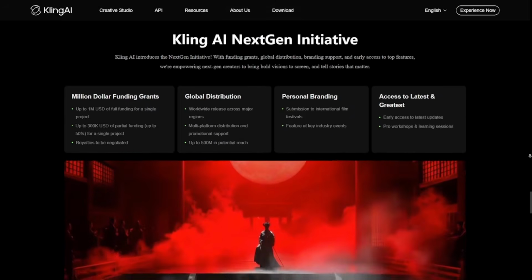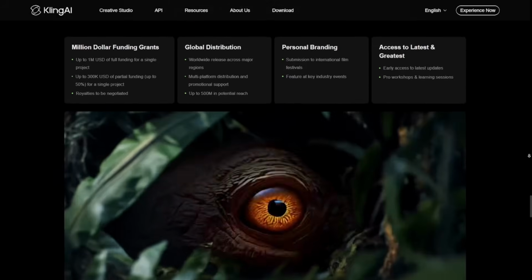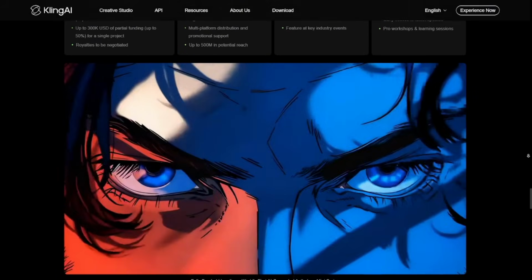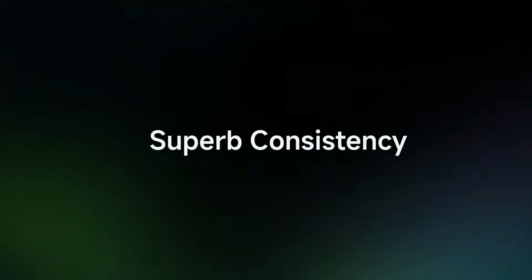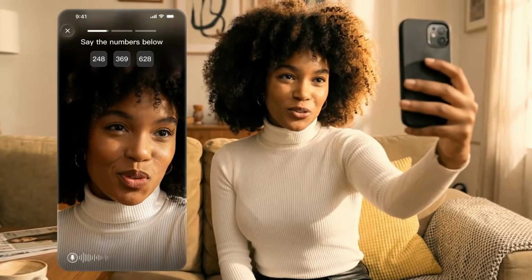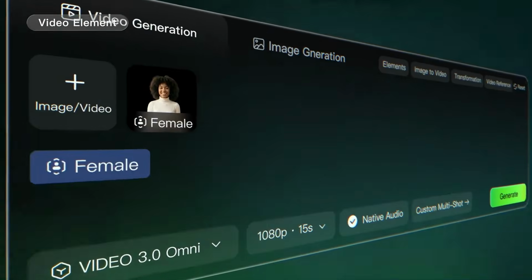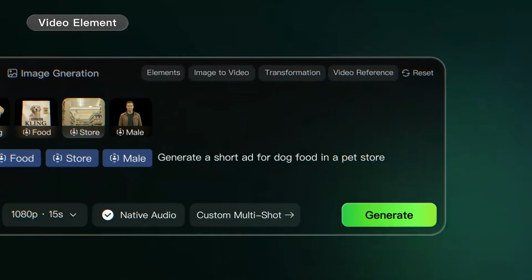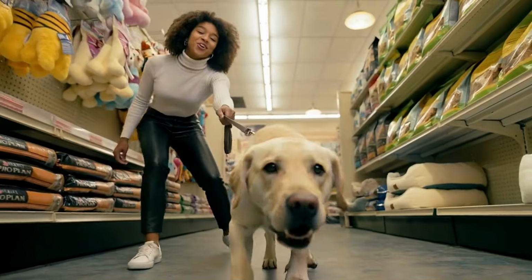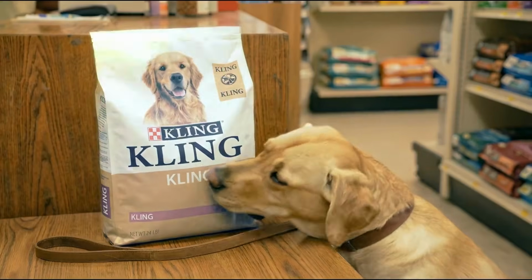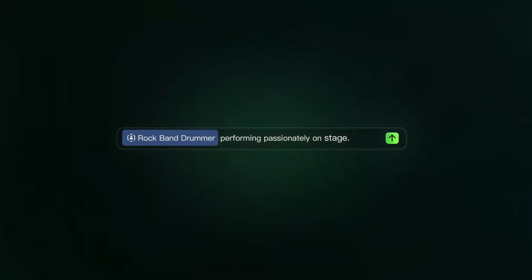Another important part of the experience is speed. Traditional video production can take days or even weeks depending on the project. With AI, you can move from an idea to a visual concept much faster. You can generate a scene, watch the result, find something you want to change, update the prompt, and generate another version. That rapid feedback makes the creative process completely different. You can test ideas instead of simply imagining them. And this can change the way you approach content creation.